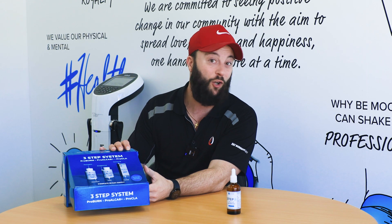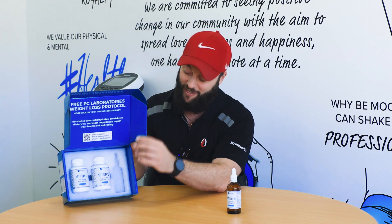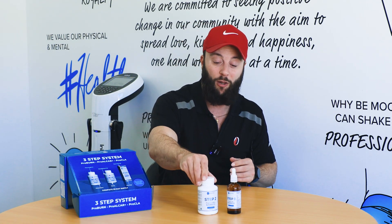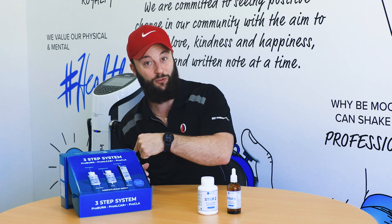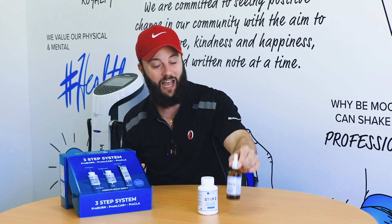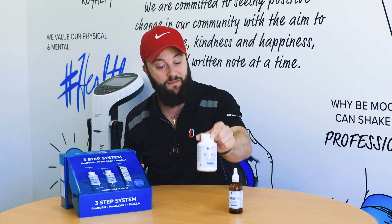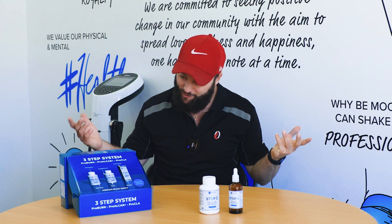The body would much rather go through a process called gluconeogenesis — the breakdown of muscle to glucose by enzymes in the liver — to burn muscle as fuel. We don't want that; we want to target fat. So Step 3 will break the fat off and move it into the blood, and then we need Step 2: Carnitine. Carnitine creates the enzyme that mobilizes that fat from the blood into the cell to be used as energy. It's the hammer that breaks the stubborn fat off, and then the garbage truck that moves it into the cell.